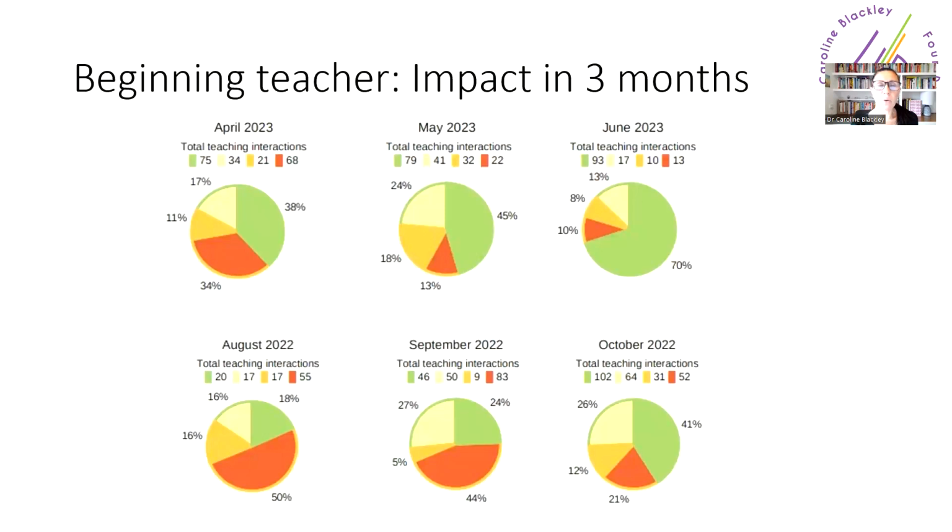And the lighter yellow is I'm redirecting behaviour, but I do it through curriculum, so no one in the classroom is aware of that. So you can see just within April to June, they went from 38% curriculum conversations to 70%. The guys down the bottom, they may not have got to 70% at the end, but if you look, they went from 50% amber interactions and they reduced that to 21%, public redirections.